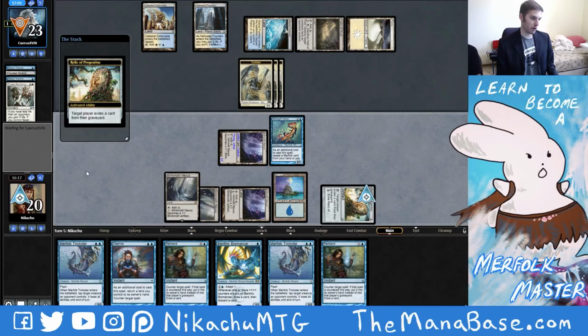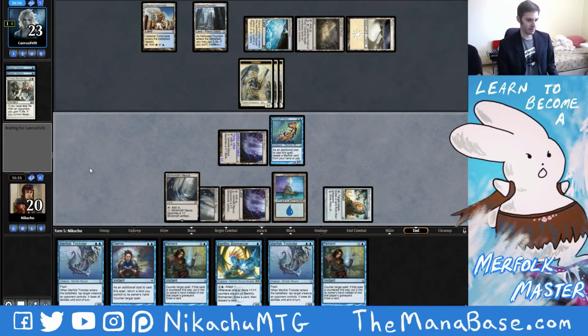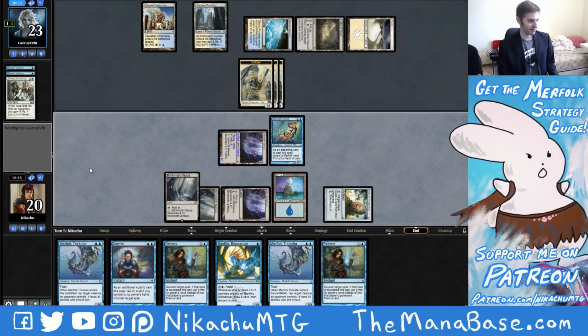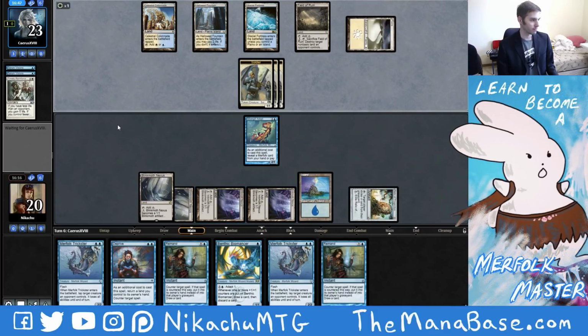Blightsteel Merfolk. I mean, maybe this is Merfolk Infect. What do we call this? Blightsteel Merfolk or Merfolk Infect? I think Merfolk Infect there. Change the name of the deck. They got 1 Field of Ruin, but they don't have 2. Oh, and when I get a second blue mana source, that's when we really got him.